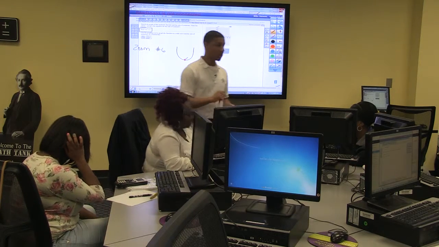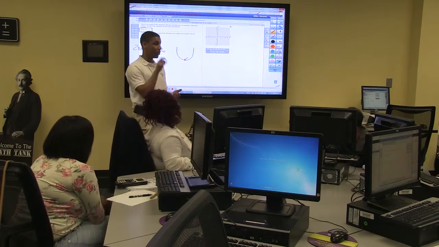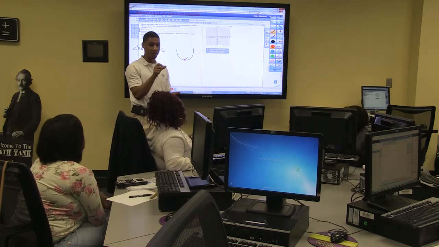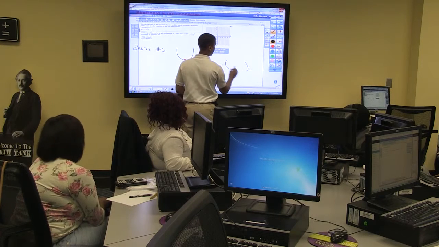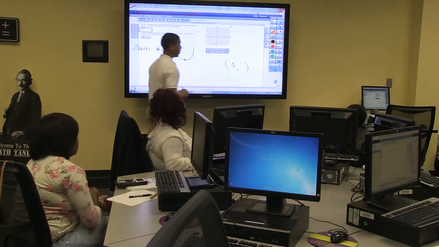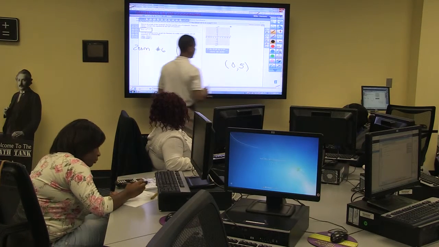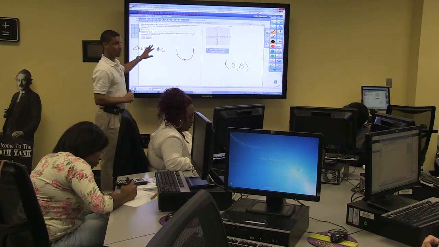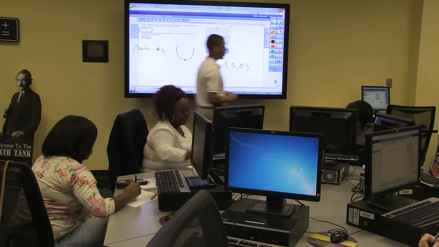Now, do y'all see what I'm talking about now as far as the little E thing? So the moment you see the E thing, I told you to put what? 0. And what was the Y? 5. Any questions about the vertex? No. All right, so let me show you how to graph this.